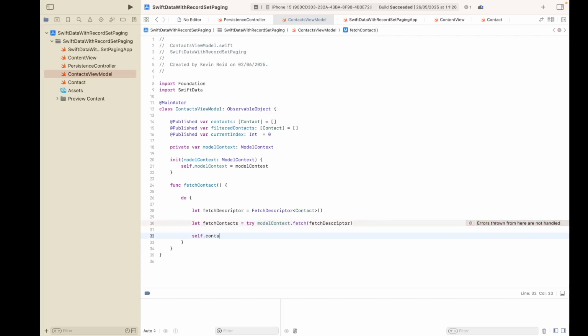Next thing we need to do is to use self.contacts equals fetched contacts. On line 30 I missed out the ed, so it should be fetchedContacts.